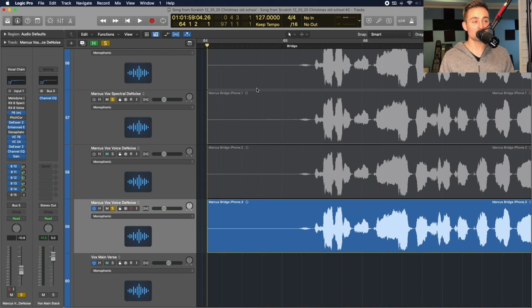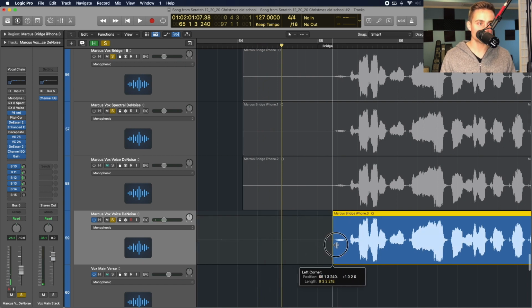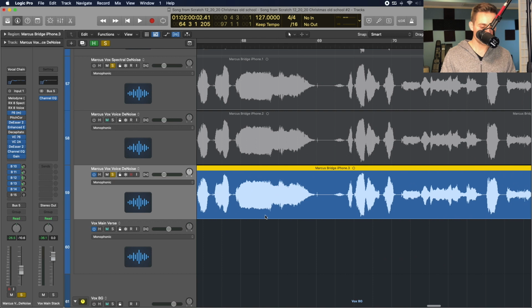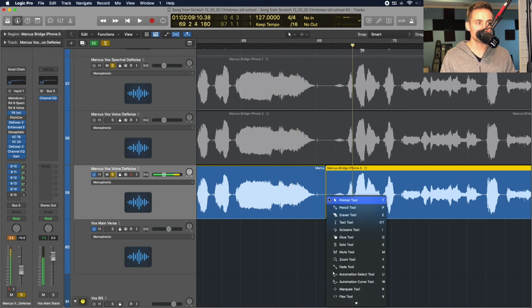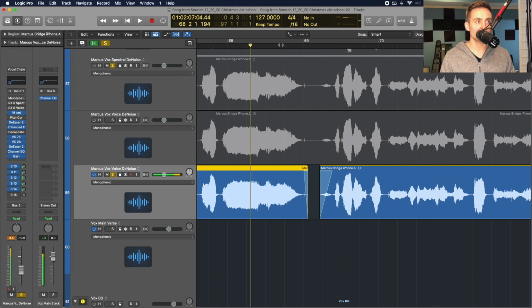So the first thing is going to be cutting things out and fading and removing as much as we can there. So you can see that noise right at the beginning. I'm just going to trim that out, and this is that breath in. I don't need full volume on that breath, so I'm going to fade it in right into that first word and just go through and take out some of those chunks of silence. So you can hear what I'm going to take out. You can hear how the compression is bringing that up, right? Especially in between words where it's even more noticeable. So I'm going to go ahead and fade that out. So I can fade that out a little more.